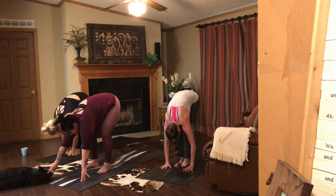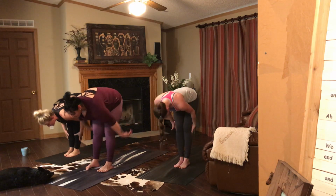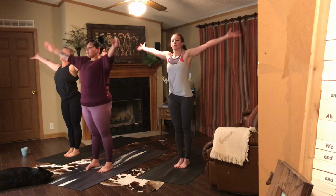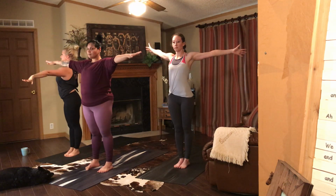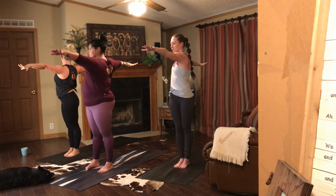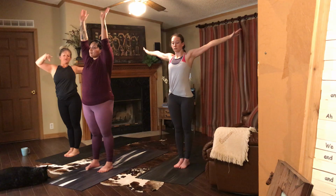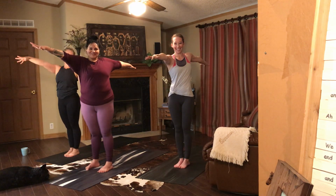Forward fold. Inhale, halfway lift. Grow your spine strong. Beautiful. Exhale, fold. Inhale, mountain pose. Sweep your arms up. Exhale, bring your arms to a T, an easy twist to your right. Inhale, mountain. Exhale, easy twist to your left, keeping your hips forward. Inhale, mountain, reach up.